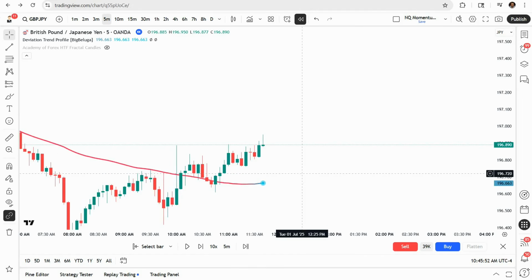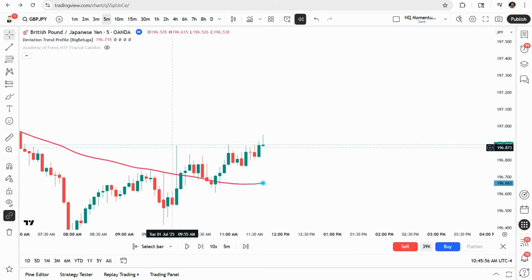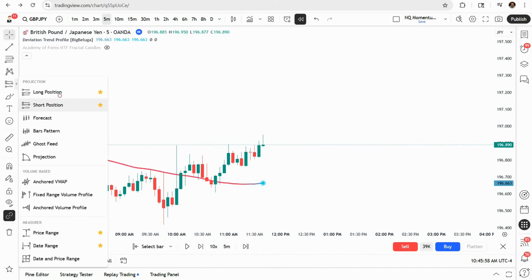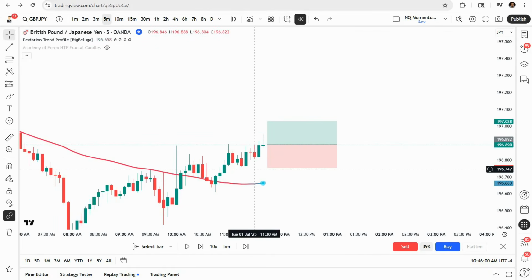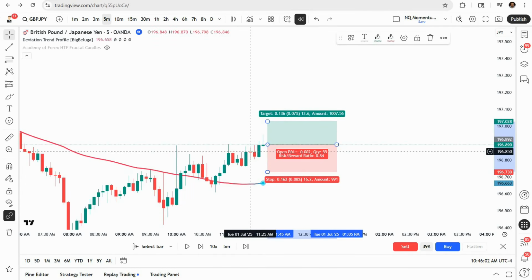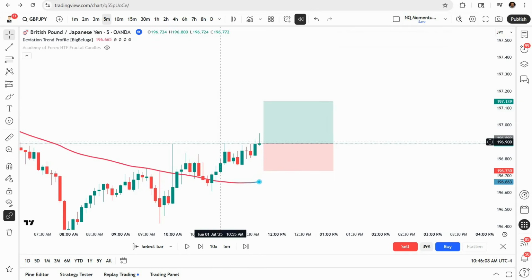For a long trade setup, what we are looking for is when we get a blue dot like this here, a blue circle, and that will be our signal to then enter into a long. We'll put our trade here. We're going to put our stop just down here below a couple of pivots closer to the moving average line and target a 1 to 1.5 risk to reward, just like so. Let's go ahead and play this one forward and see how it plays out.